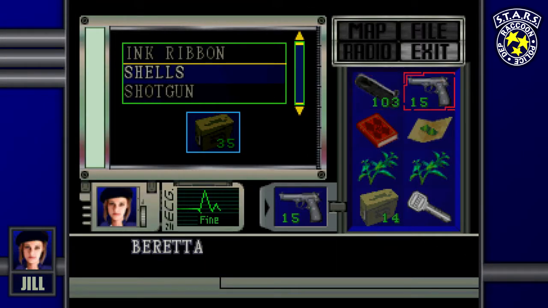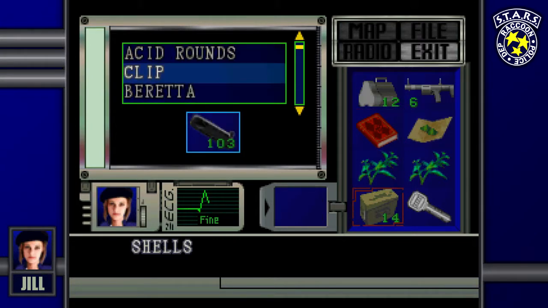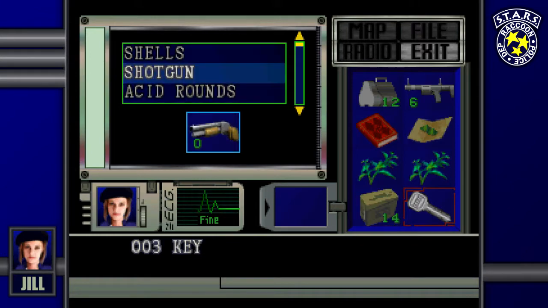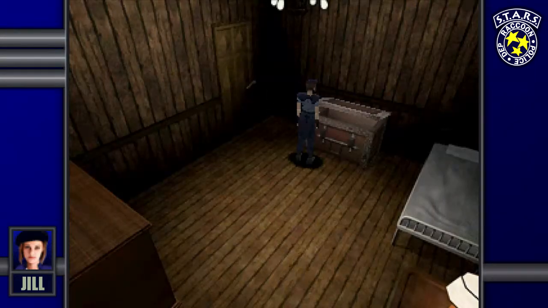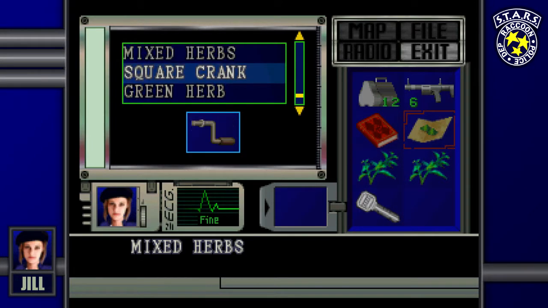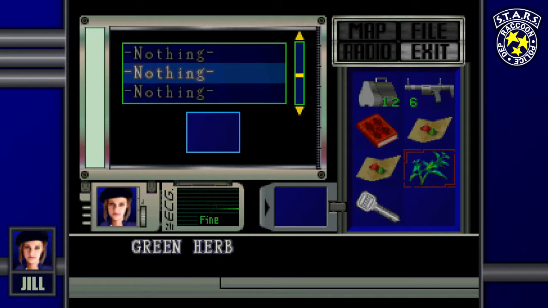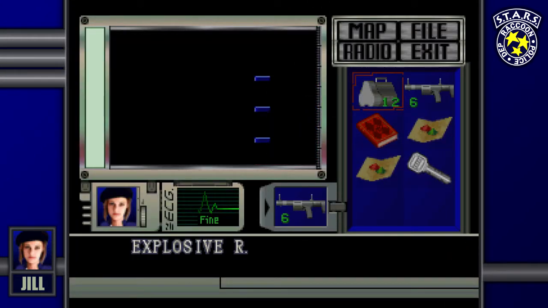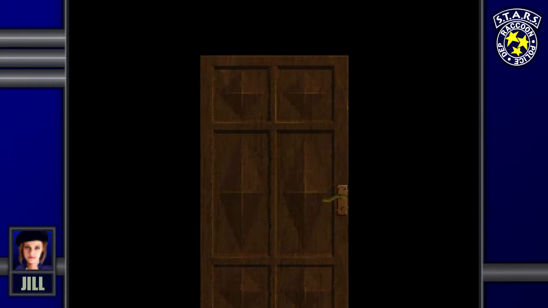Let's see. I'm gonna drop this for these. For no particular reason. That's a lot of shotgun shells. And I'm going to pick up some of these. I feel confident with that. Damn it. Still not letting me use it the way I wanted to.